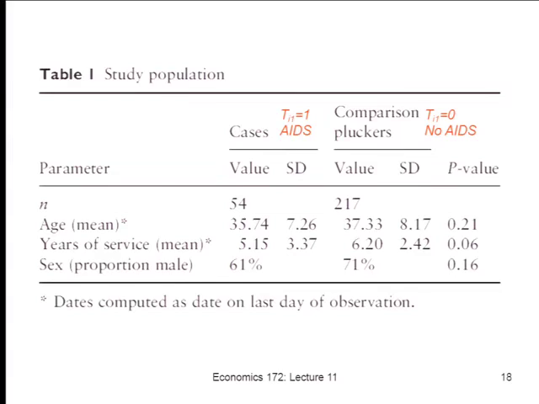So now that we've described the setting a little bit, and these guys, they're plucking tea. It requires a lot of physical strength. It requires a lot of focus actually, because they have to just keep going all day for hours, plucking tea leaves very quickly, very accurately. If they rip the tea leaves, it loses a lot of value. So that requires certain sorts of characteristics. Are there any individual characteristics that might correlate with becoming HIV positive that you think would affect productivity, and in particular would affect changes in productivity over time? That's what's really going to matter in differences.